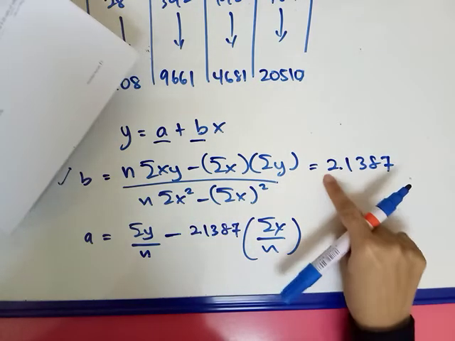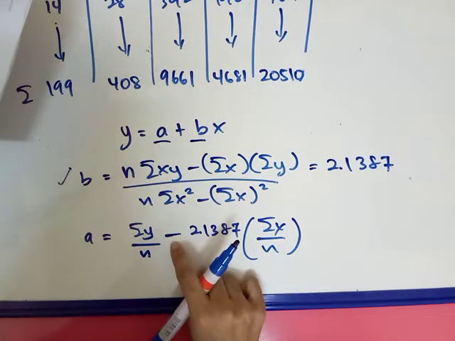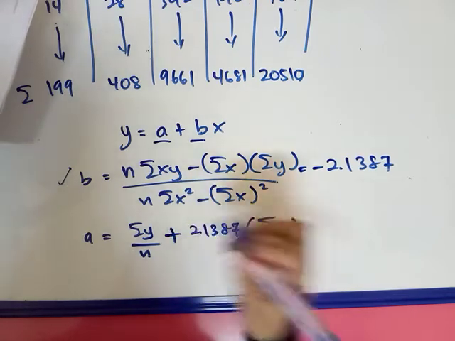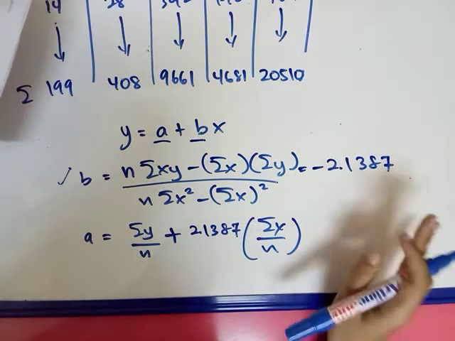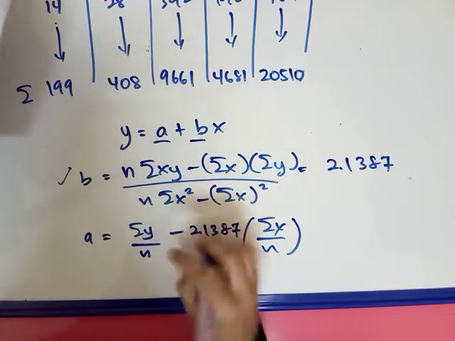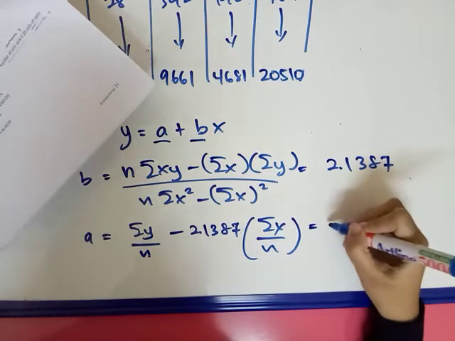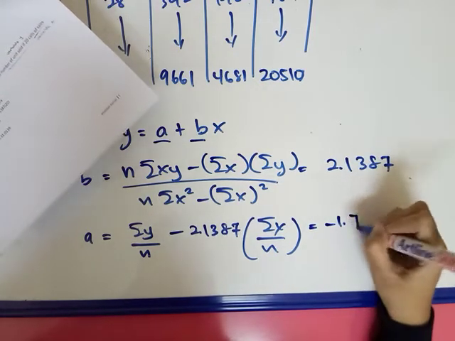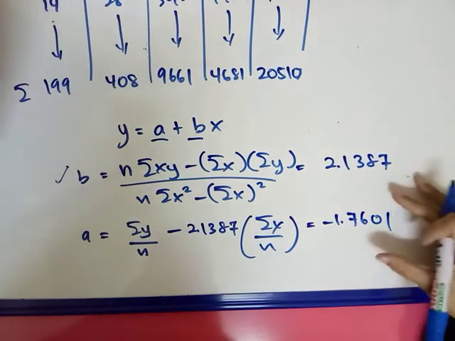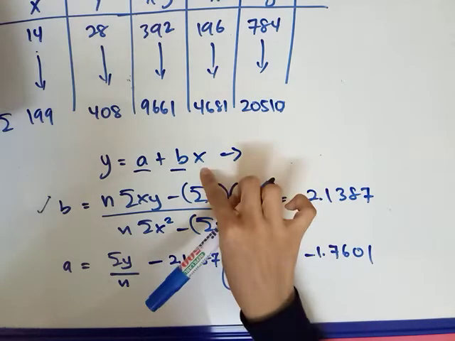Dia faham tak? Since this is positive. Negative ni sebab apa? Sebab formula dia, memang ada formula dia. What if you get a negative value for b? So, it will become positive here. Negative, negative, positive. But now, it is a positive value for b, so it will become negative lah. Follow the formula. And then, you will get the answer negative 1.7601. So, after you have done calculating the values of a and b, then you can substitute into an equation.